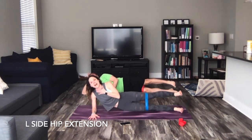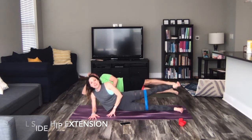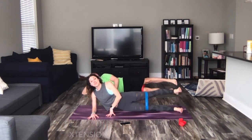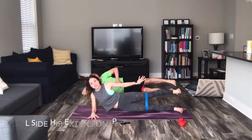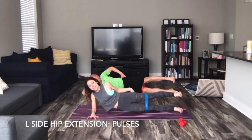Good. Take the tension out of your neck, out of your jaw. Final 4. In 4, 3, 2. Little pulses. You lift here. Little lift. Now, if you think about the heel slightly back to the corner of your mat, almost it's still shadowing your right. Get you into the glute. Right onto your seat, just a little bit more.